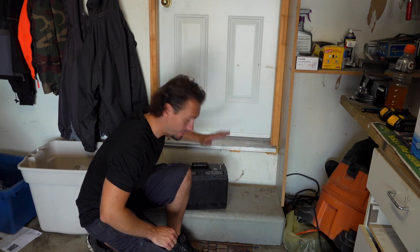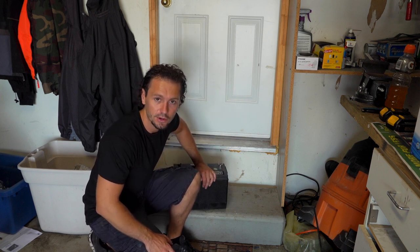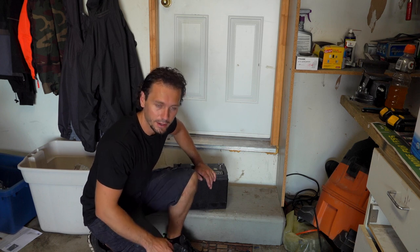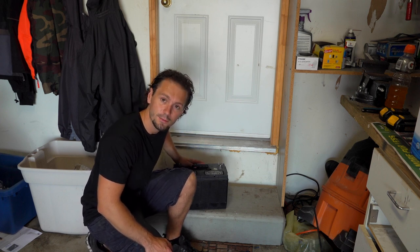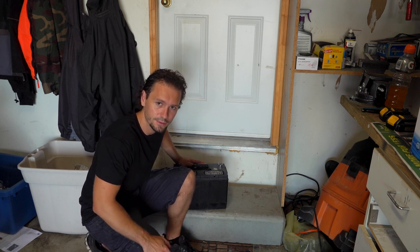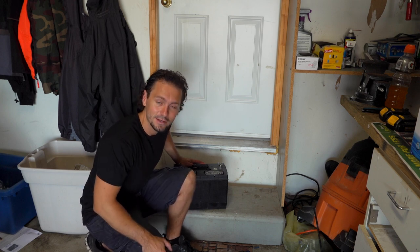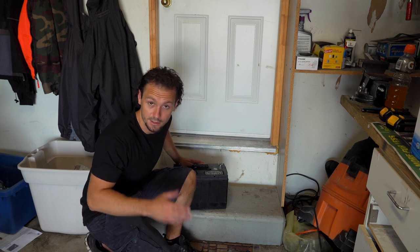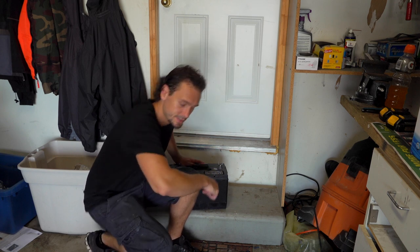There's no way we can do any electrical without power. There are a lot of cables and we're not really sure what's going on - they were done so long ago that we have to source the power and connect everything. Remember this battery I used? Turns out it's a piece of garbage. It was actually from 2015. When I bought it for $250 two years ago it was already two years old, and it was the last one there - I think it might have been a return. It's probably the source of all the problems I've been having. Even after we did the starter and I started it on camera, two days later it didn't start again. So I got a solution: get rid of this piece of garbage.